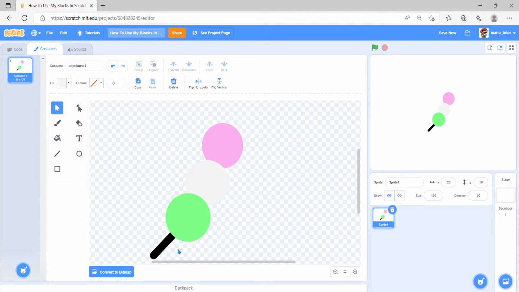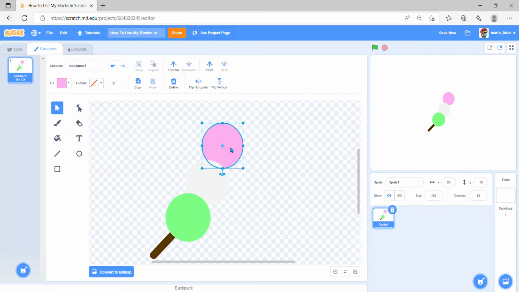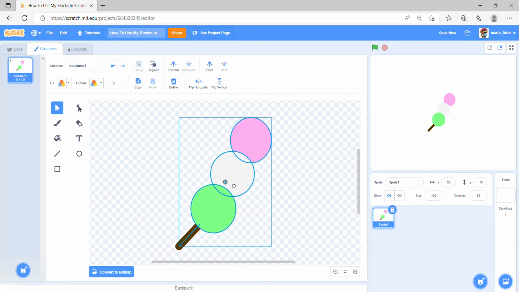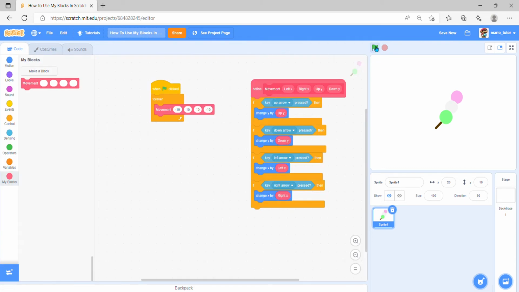And we have this dango thingy. Let's make this bright. Okay, it's a bit orange as well. And this one, let's move it to right here. Okay, we can group this. We have this now. Even if you change the costume, nothing would happen.